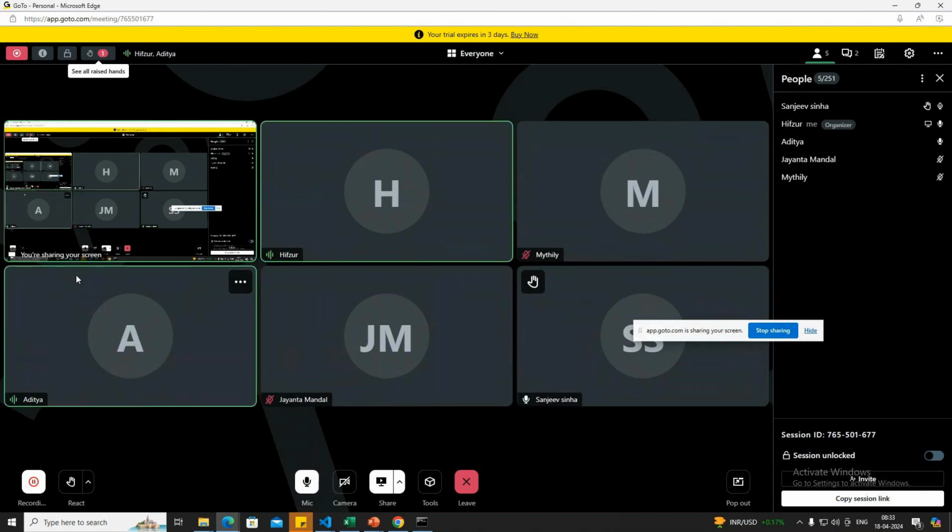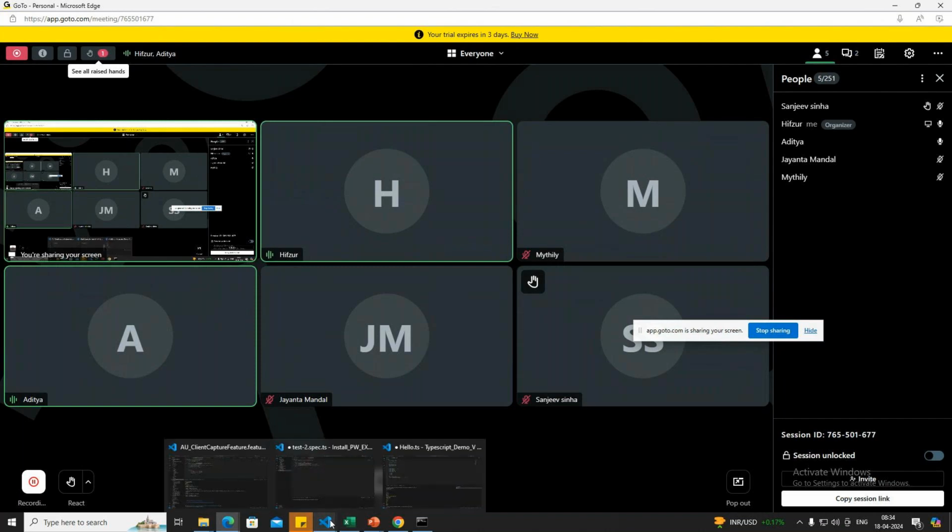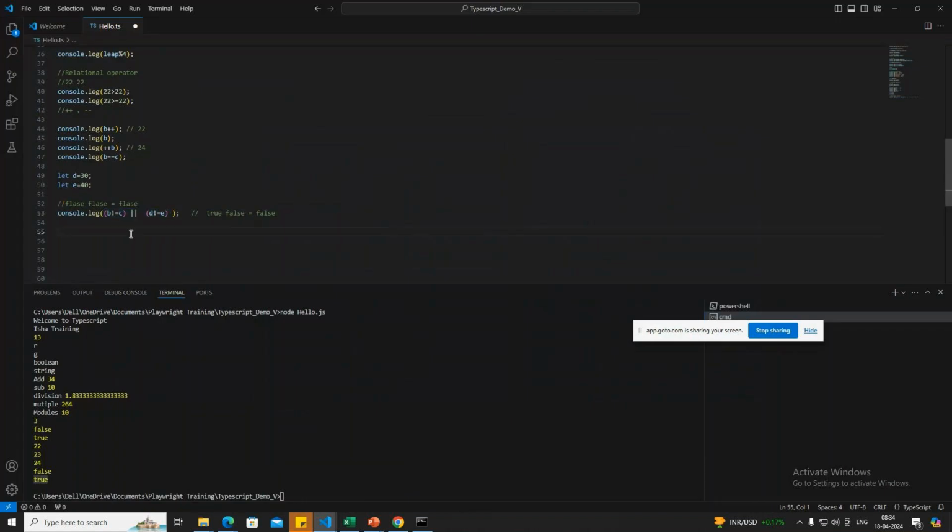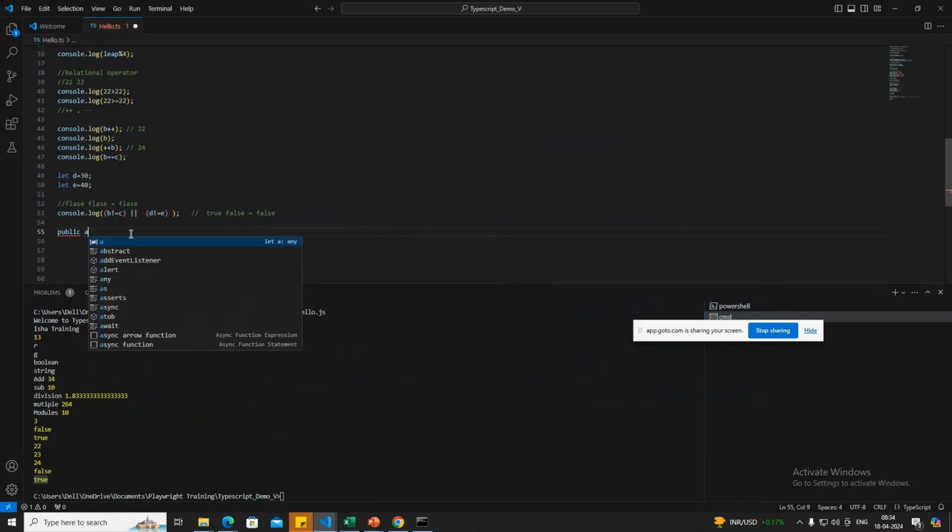Aditya, what is let? Is it like public, private? Public, private is an access identifier. Suppose I give public, then this can be accessed outside of the class.